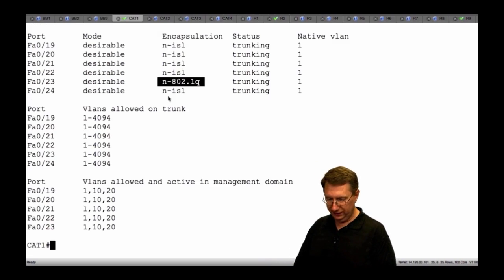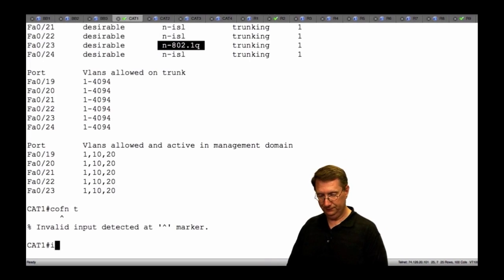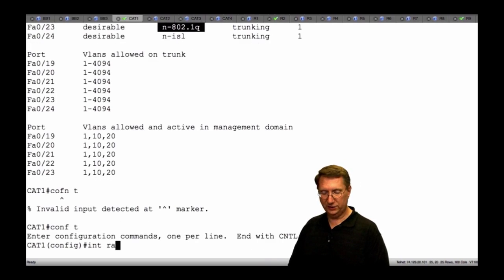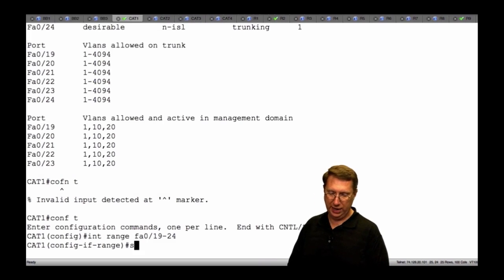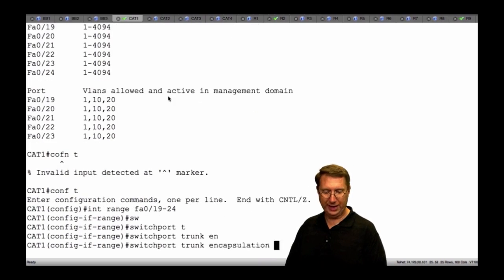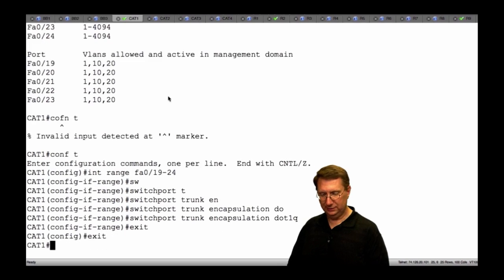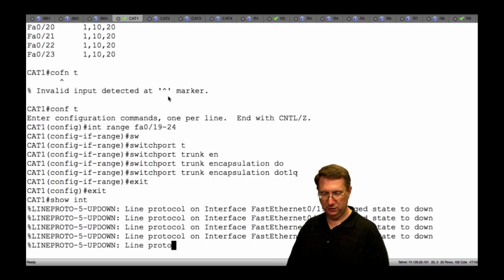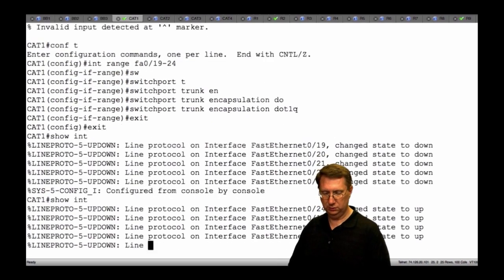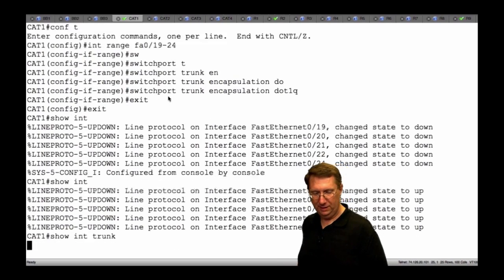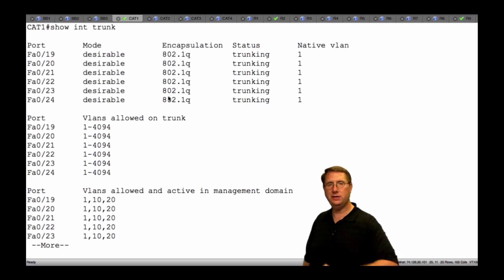So all I'll do is come in here and say config T, interface range FA0/19 to 24, switchport trunk encapsulation dot1q, exit, exit, show interface trunk. And by the time it comes back up, everything's going to be .1Q.